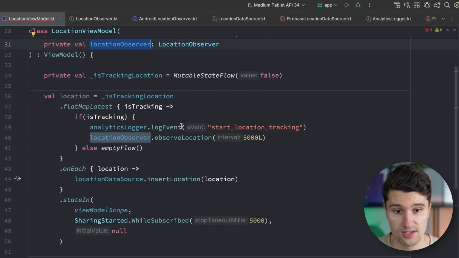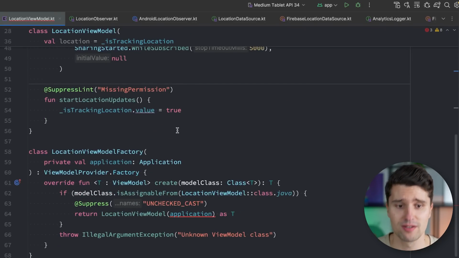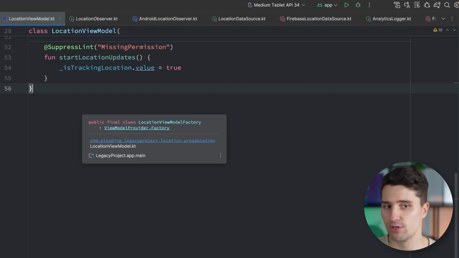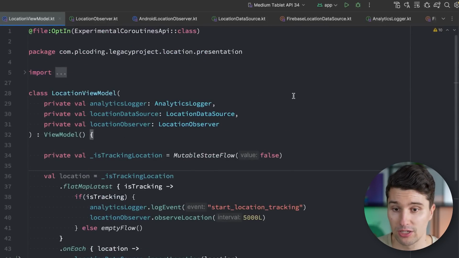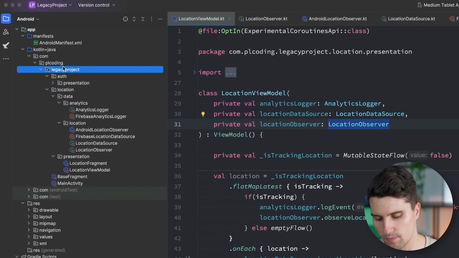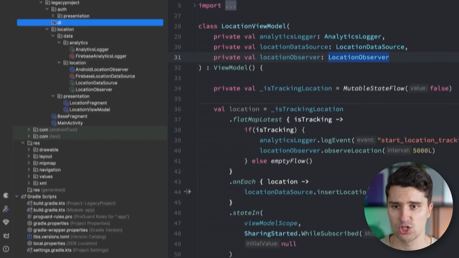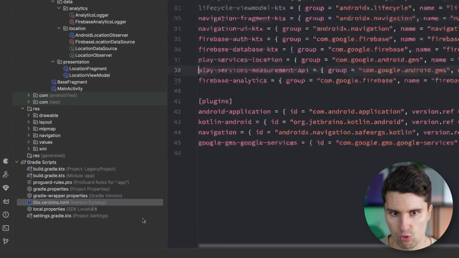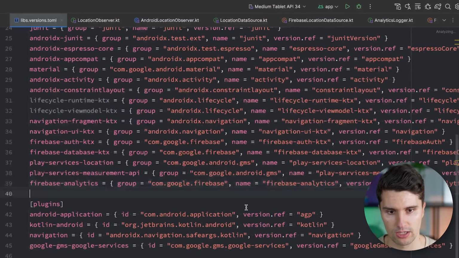Also, since I will add dependency injection in a moment, get rid of this factory. We don't need this anymore. We will make use of Koin here as a dependency injection library in order to just define how these specific dependencies are being constructed just once. So what we can do is go to a root package, create a DI package for dependency injection, and we also need to add Koin dependencies, which I want to quickly do here.